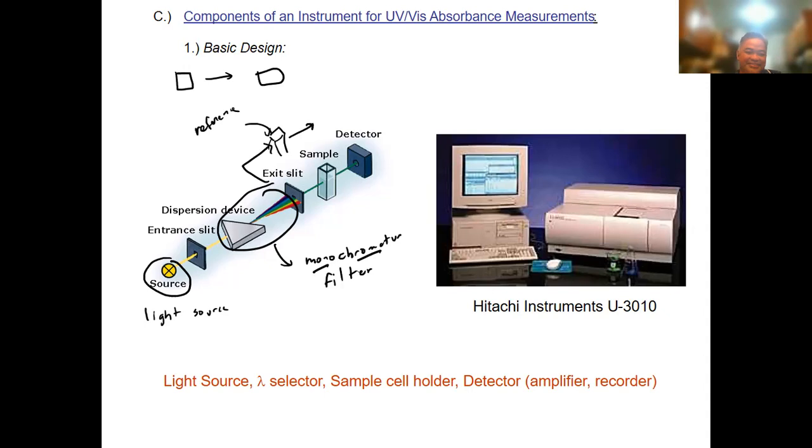Okay? So the way you do it, you have a light source, a wavelength selector, which can be a monochromator or filter, a sample holder, and then a detector. Usually you don't understand the detector's output directly, so you will have either a detector or a recorder. What the recorder does is transmit the signal from the detector into one that you can understand. So maybe a number, or if you have the analog, the one that goes around. Okay.